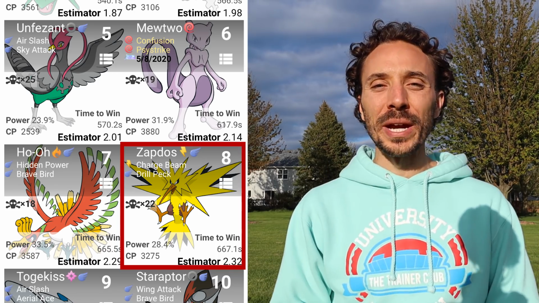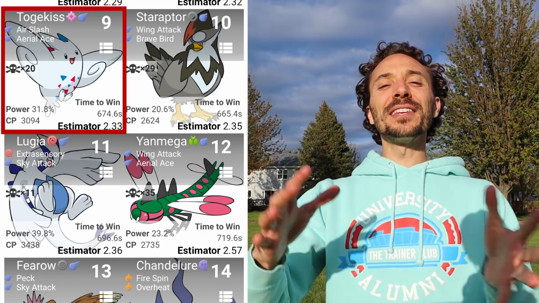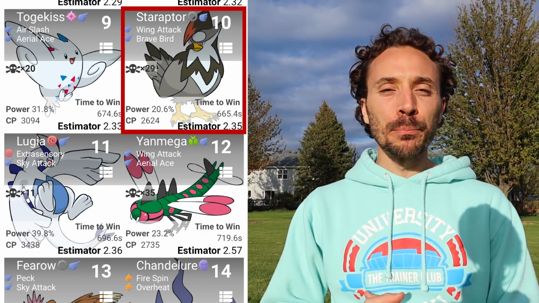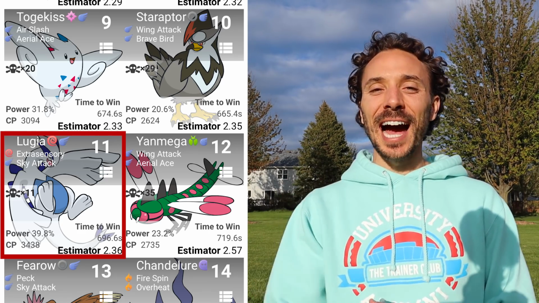The Zapdos is going to be single weak. And then we have the Togekiss with the Air Slash Aerial Ace combination, followed by the Staraptor with the Wing Attack and the Brave Bird combination. And then we have the Lugia with the Extra Sentry and the Sky Attack combination.